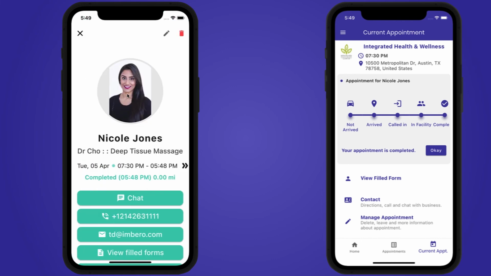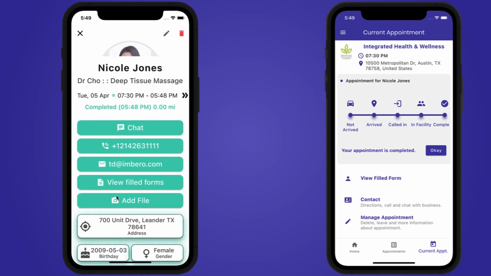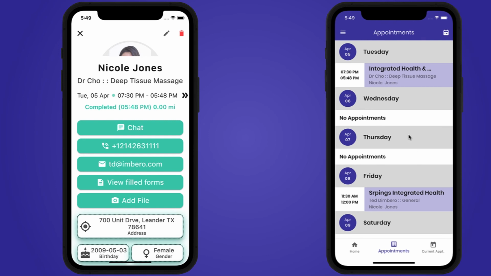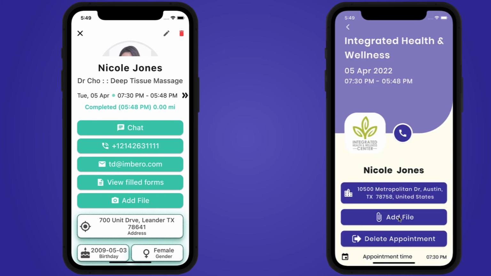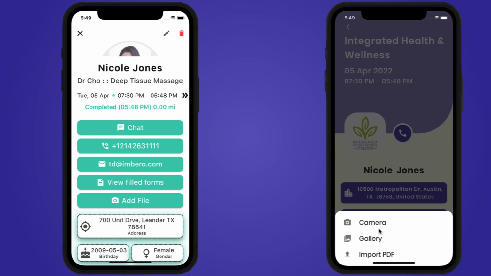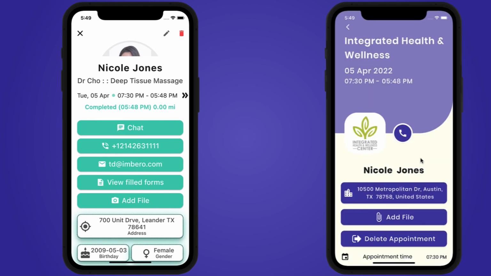One of the other interesting features that we've added is that you can add a file. If they wanted to add a receipt or scan records or so forth, that can be done in the consumer app as well. So this is the appointment view screen. Notice we have next Friday, we have this appointment over here. Here's the appointment that we just completed, the massage. And here, notice you can click here to add a file where you can import a PDF or gallery and add that file as well.